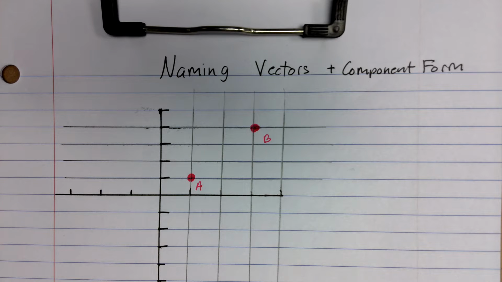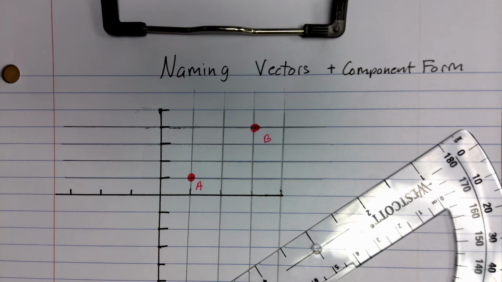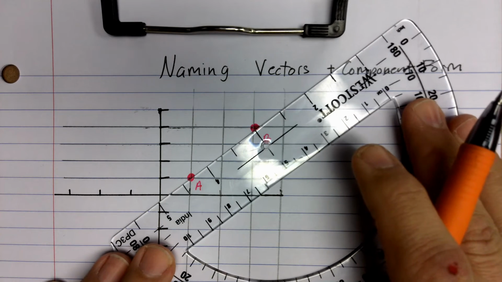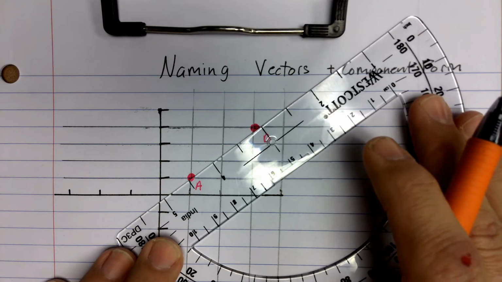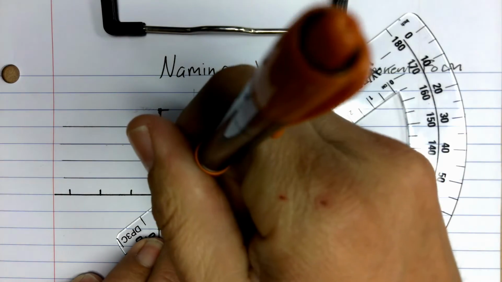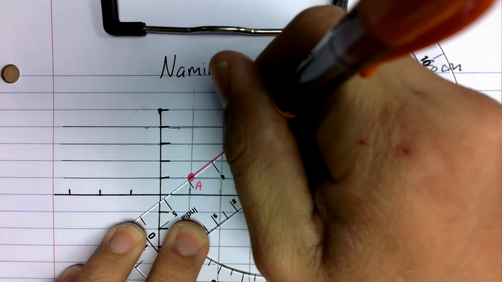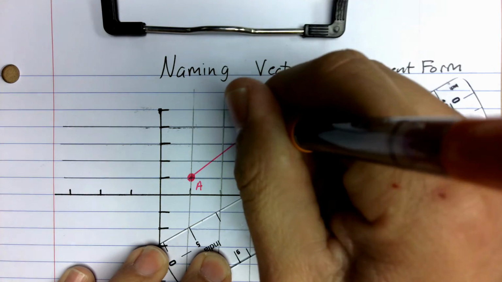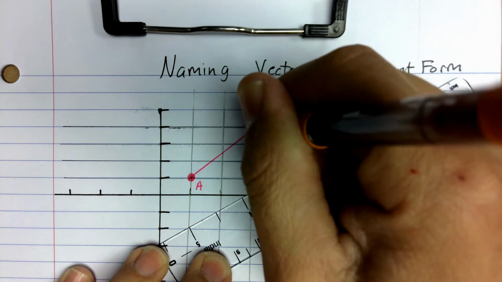Alright, in this video we are going to look at naming vectors and creating their component form. So let's first look at naming them, how we would name it. Let's say that we had 2 points on the line, just to give an example. And what I'm going to do is draw a line through it, making this what would look like, in geometry, what we would call a ray. So I'm going to go ahead and draw this line. Right, let's say that's an arrow right there.